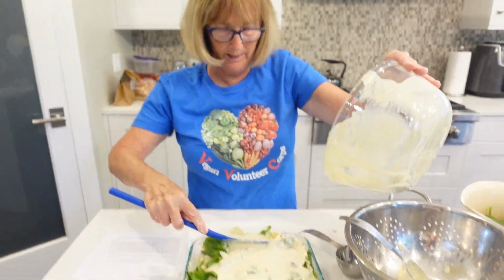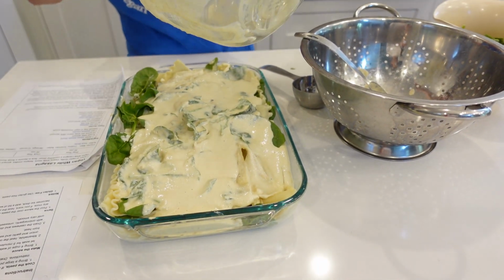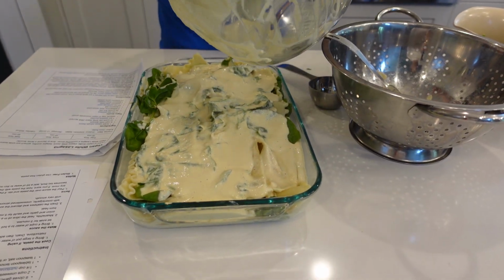Try and grab all of this goodness out of here. Throw that little spinach piece in. Get all the sauce I can. Cover up that little piece of spinach there. And that's all there is to it.